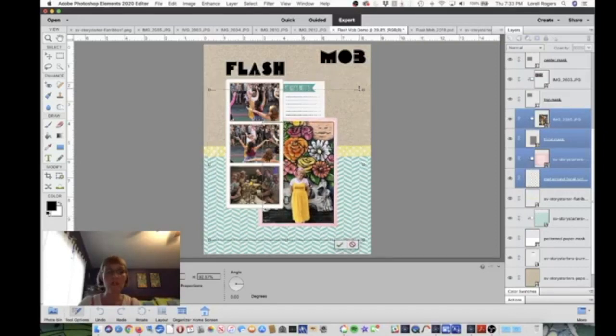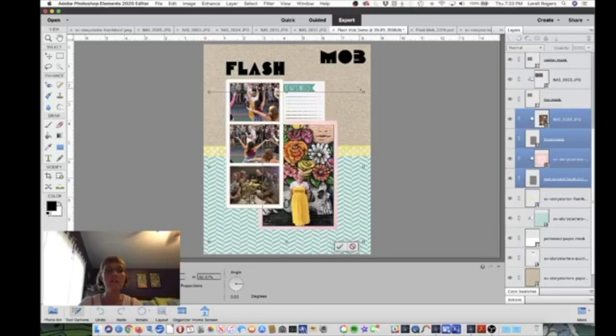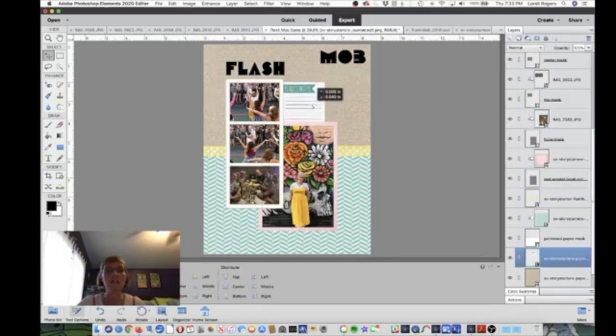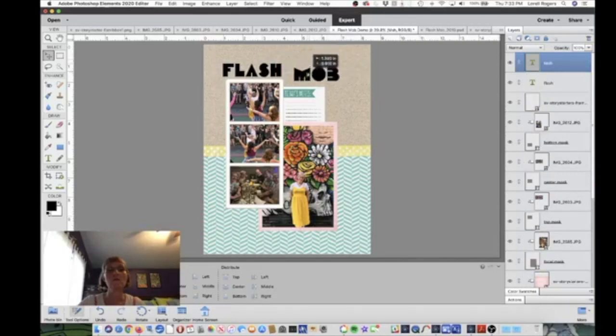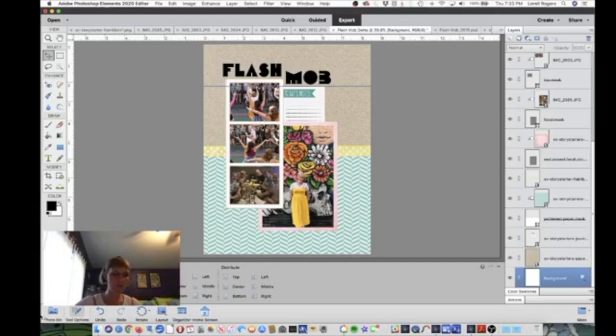Move this down a wee bit so I can maybe see one or two more lines on that journaling card. Yeah. Good. Then I'm going to take this guy and move it down a little bit. Just a little. I'm going to use my arrow keys on my keyboard to mess with that title until I get it where I want it.